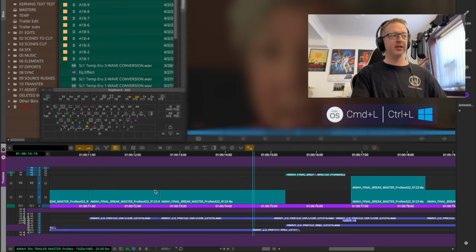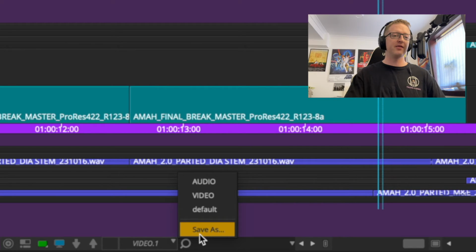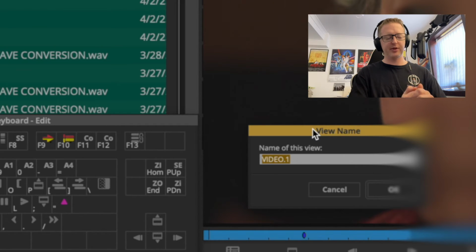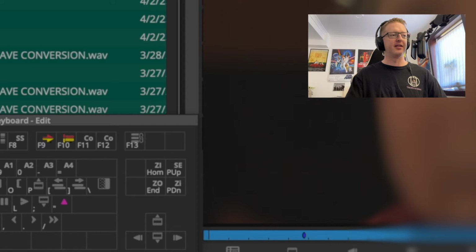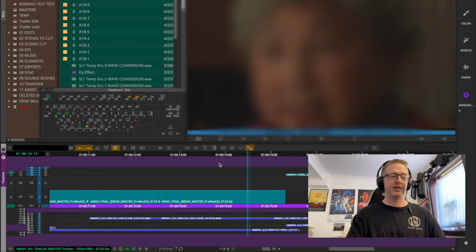And then once you have this set up the way that you like it for a specific task, you can come down here, click the drop-down menu and hit Save As, and then you can type in a name for the template. So I'm going to say, you know, V1, 2, focus. And then you'll be able to call that up whenever you need. This is a function I really like, especially for dealing with effects work or transitions or cut points or moving around some video. And of course, we can map these different views to keys.